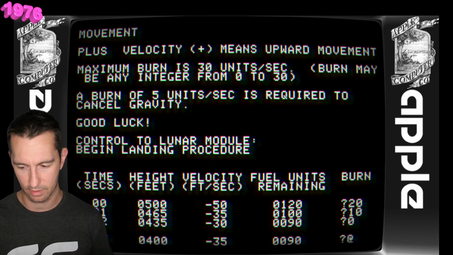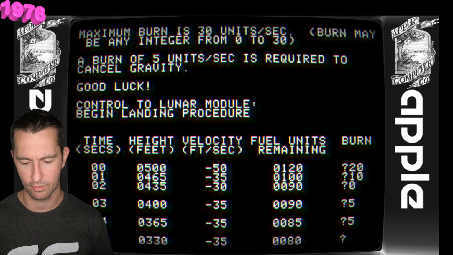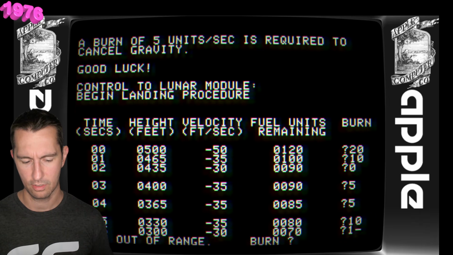Let's do it again. Give me 5. Let's keep it at 35, sure. Don't have a lot of fuel, though. Let's do 10 again. And 10 again.